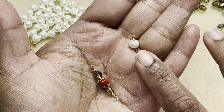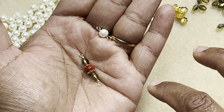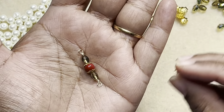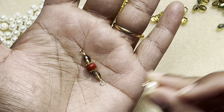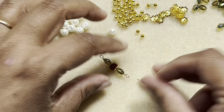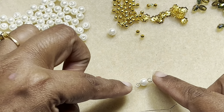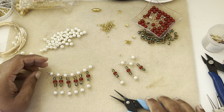I can connect these two and then connect to this — just like that. We can do multiple connectors and make a chain. If this one is a little bit longer and sits in the middle that's fine, but if not, we can keep this as the side and for the center make one link so it goes well together. I will make several of these connectors and come back so we can join them together.